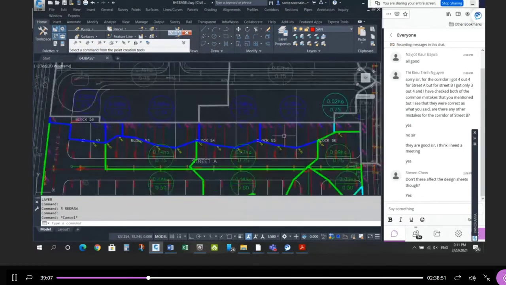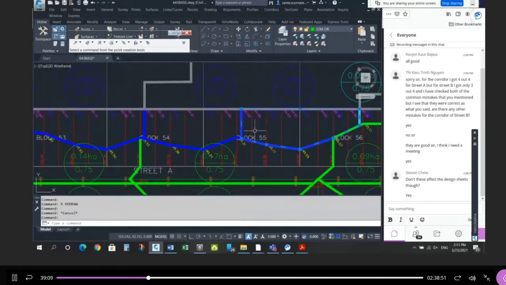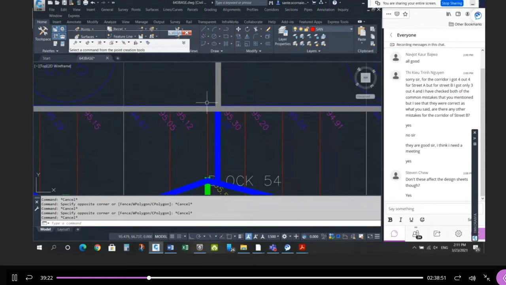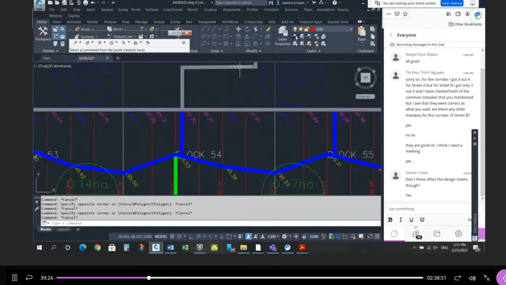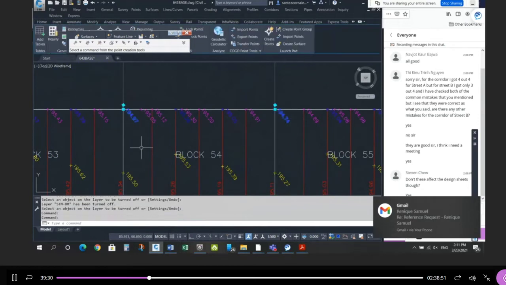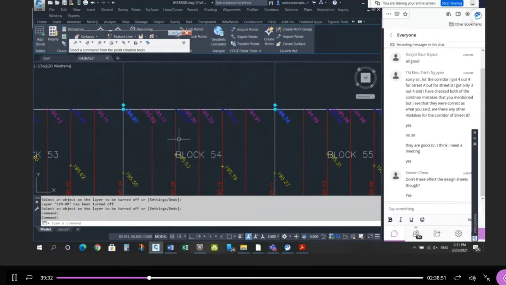So I color coded them in blue, right? So this area here goes to this catch basin, and this area here goes to this catch basin, and this area here goes to this catch basin. So how do I know where the high point is? Let me turn this off. Right, so this is a low point, 74. This is a low point, 97. And if you look between here, you should see an elevation that's higher than everything else, right?